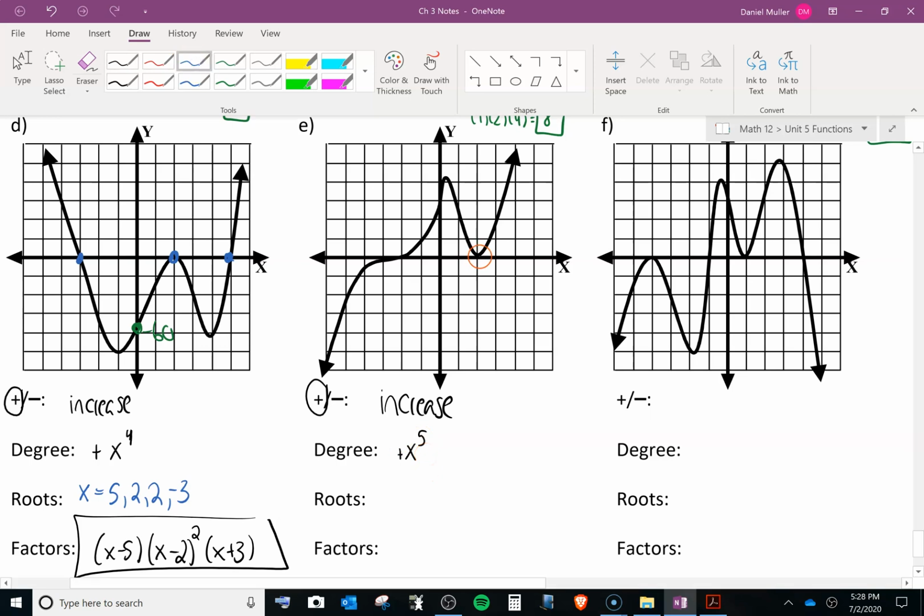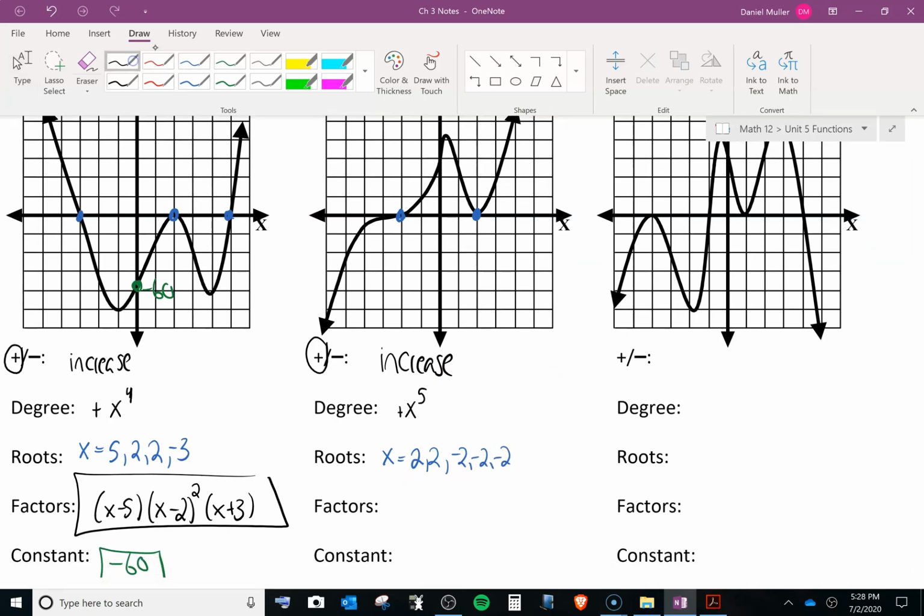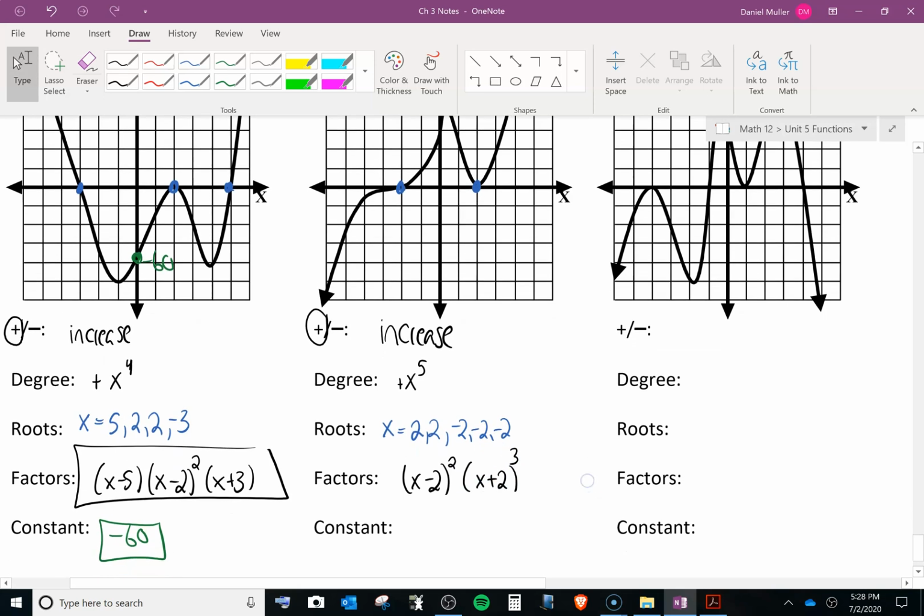The roots, I've got one here at 2, a double 1, and then a triple here at negative 2. So at 2, that one's a double, so maybe I'll just write it twice. And then at negative 2, that's a triple. So what would make 2 0? Well, x minus 2, so we'll do that squared. And then the x plus 2 would work for these. These would all make the thing 0, and that's going to be cubed. And I don't have to do anything there.